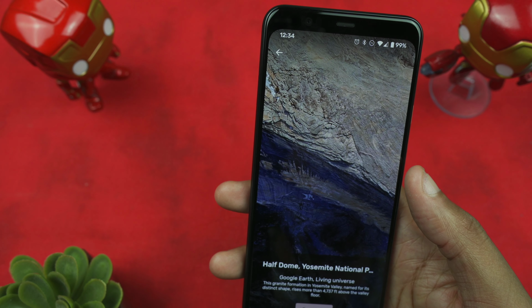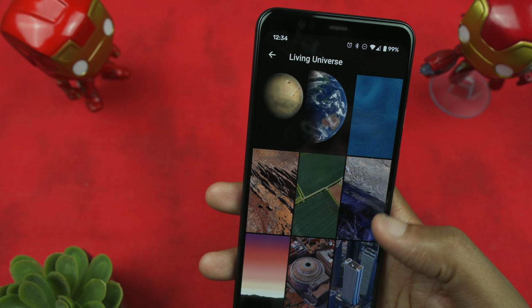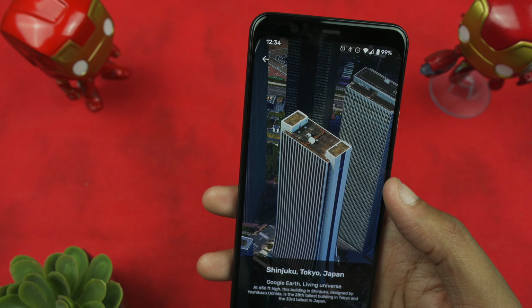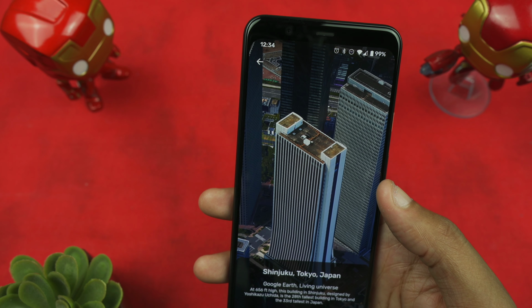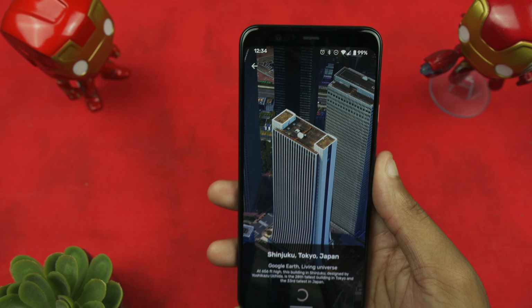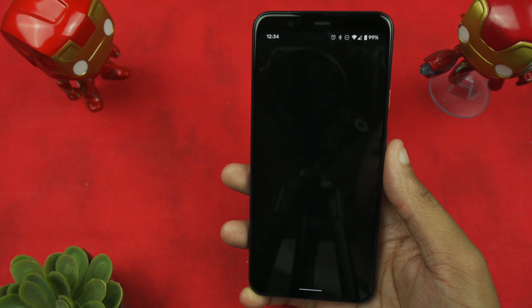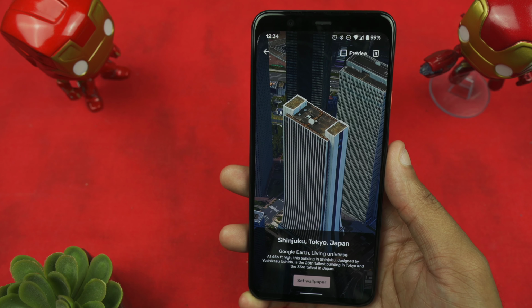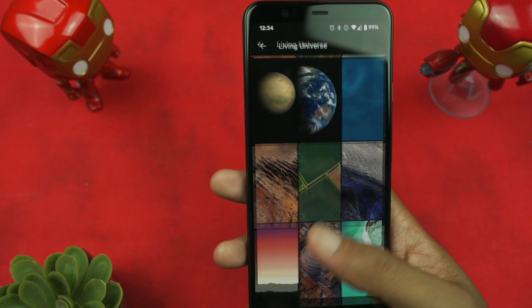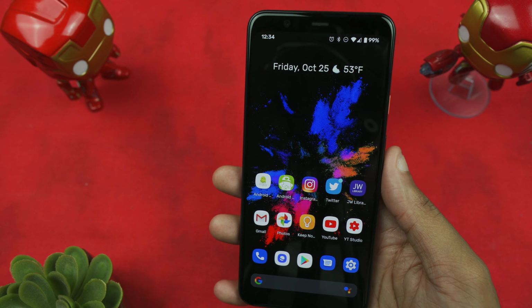This is another new one. This Yosemite or Yosemite. Never really pronounced that correctly. And then you got Japan. That looks super clean. Oh, you have to download it from Google Earth. Oh, okay. Let me go hit that download button. Let it download. I ain't even mad at it. Ooh, did you see that? Y'all see that? All right, boom. So that's how you can change your wallpapers. Like, oh, well, I downloaded, but I didn't change it.